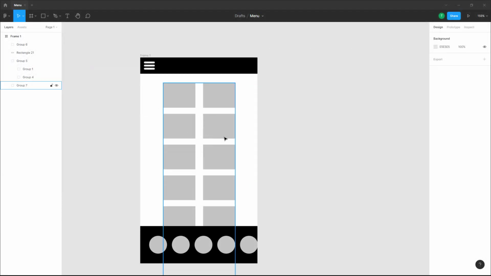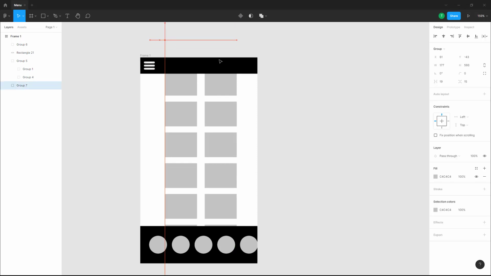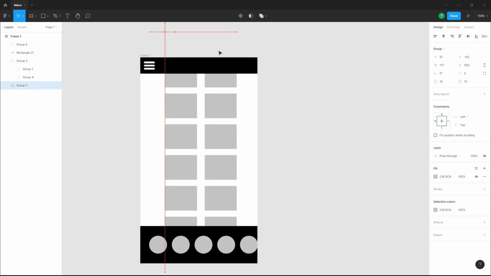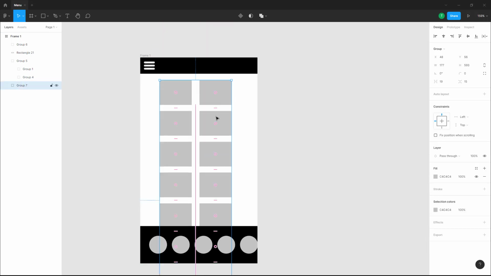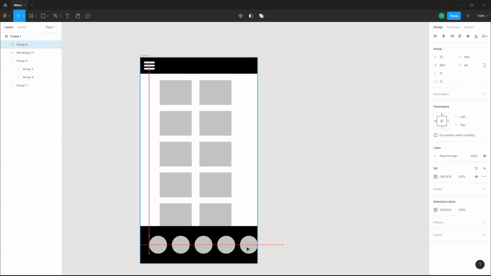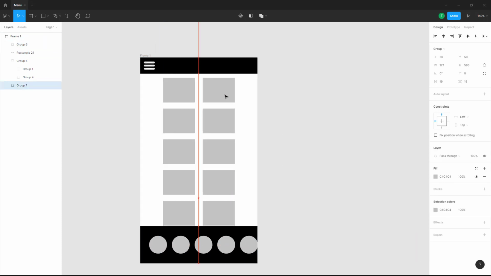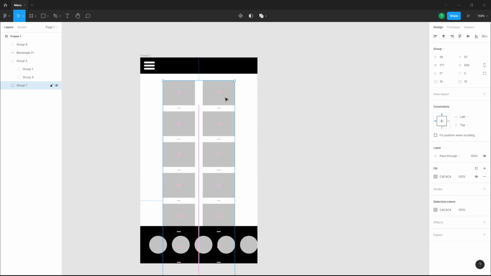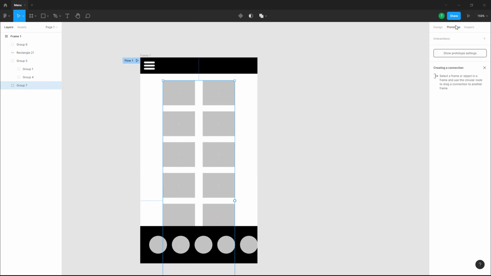So over here, you can see that I've got a simple prototype, and let's say what I want to do is scroll this out vertically in the prototype and scroll this out horizontally on the prototype. In order to do that, you first have to enable scrolling for these. To do that on the prototype, you will need to add in scrolling, and scrolling can be added in frames. So I'm going to turn this into a frame first.